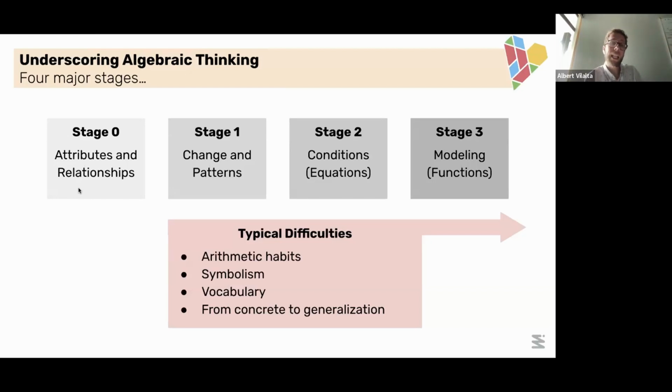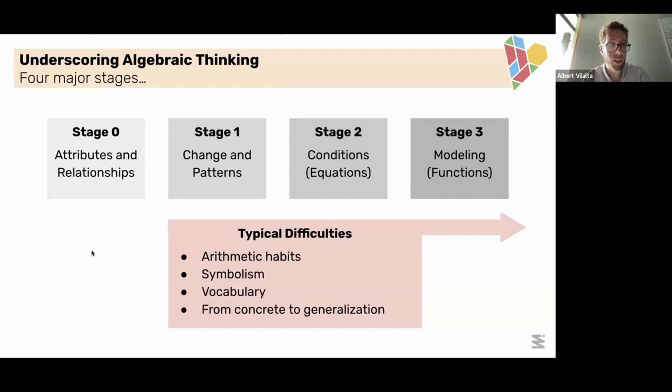and that's stage 1. And then we go to more formal and closer to algebra itself in stages 2 and 3, with conditions, aka equations in high school, and modeling or functions, right? And again, you don't have to master everything about equations before moving to functions, as we will see today through the examples on functions. And then the typical difficulties: the arithmetic habits, as I was saying, the symbolism is very hard for students, and the vocabulary, variable, range, domain, all this vocabulary on algebra is hard to master. And then this was one of the first interventions today. I think it was Melissa, right?